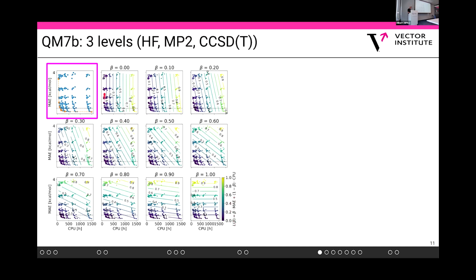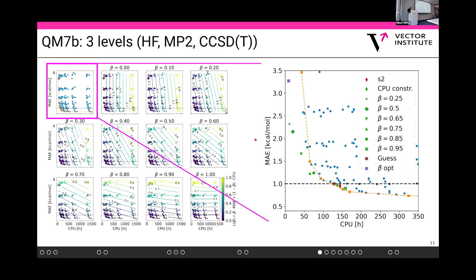So the lowest values are here on the left. It's like CPU time versus mean absolute error. And then as you increase beta, you also lower the slope. And if your beta is 1, then you only care about the mean absolute error and your best values are below there. For every beta, I chose the lowest cost here and marked them in orange down here. So it's basically your Pareto front.